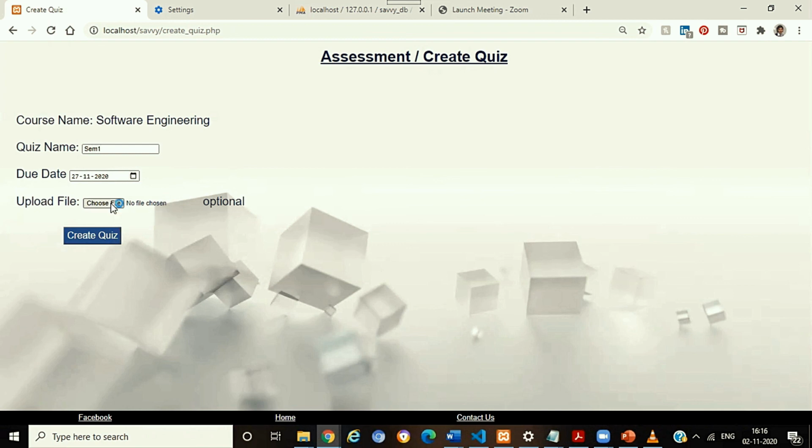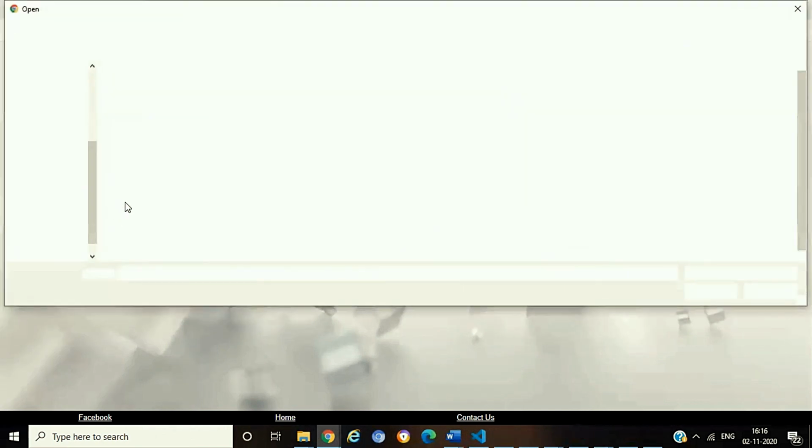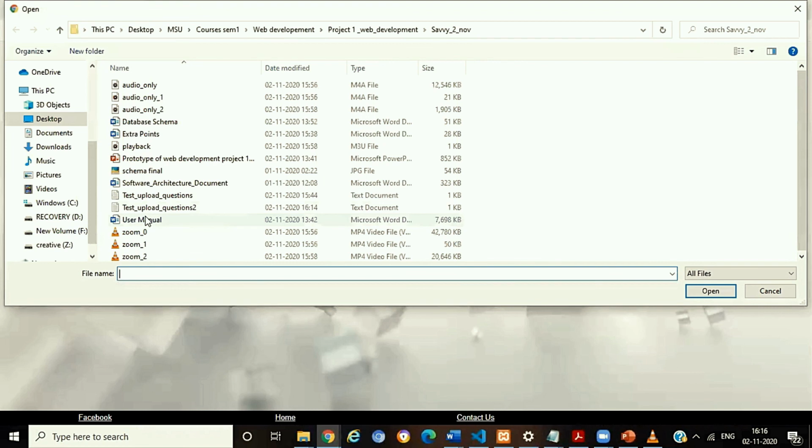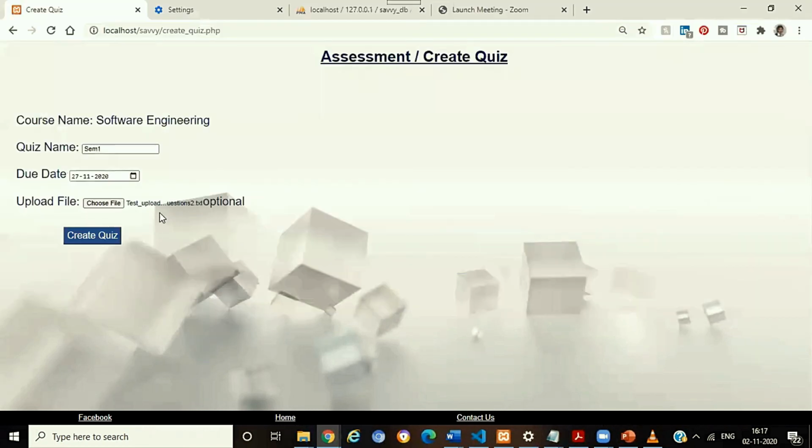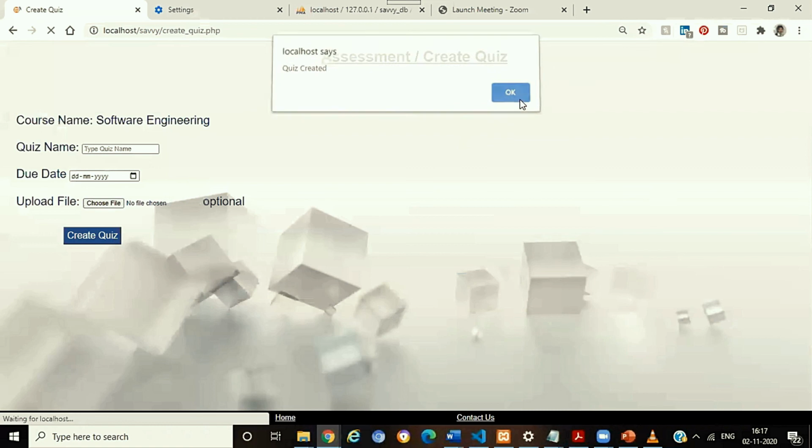Now we need to choose a file where we kept all the templates. So this is the file where I have the template. I have uploaded that. Now I'm creating the quiz. It says quiz created, which is an alert.